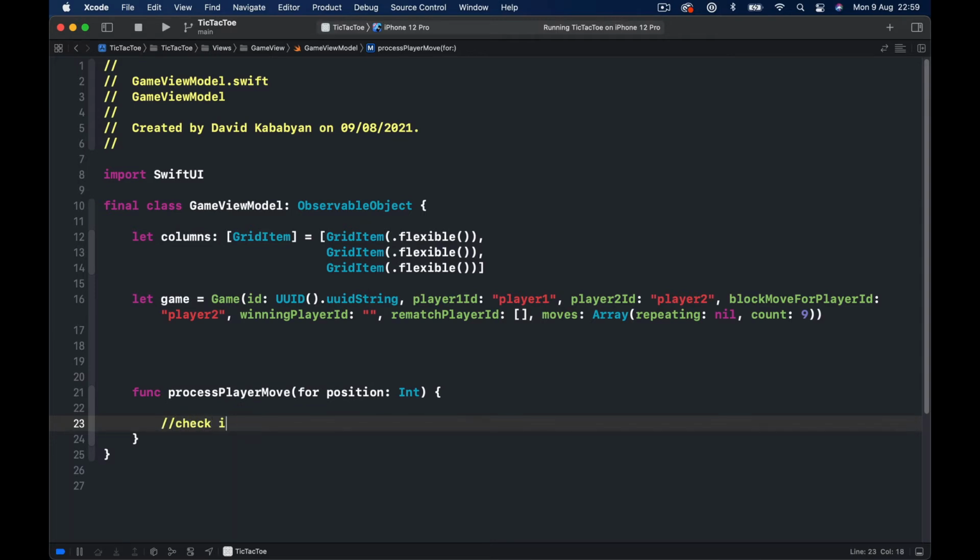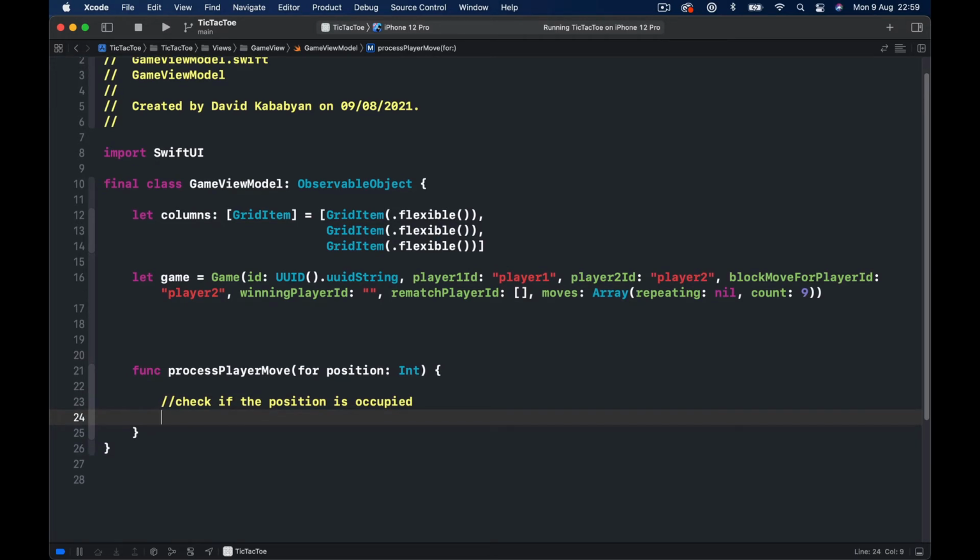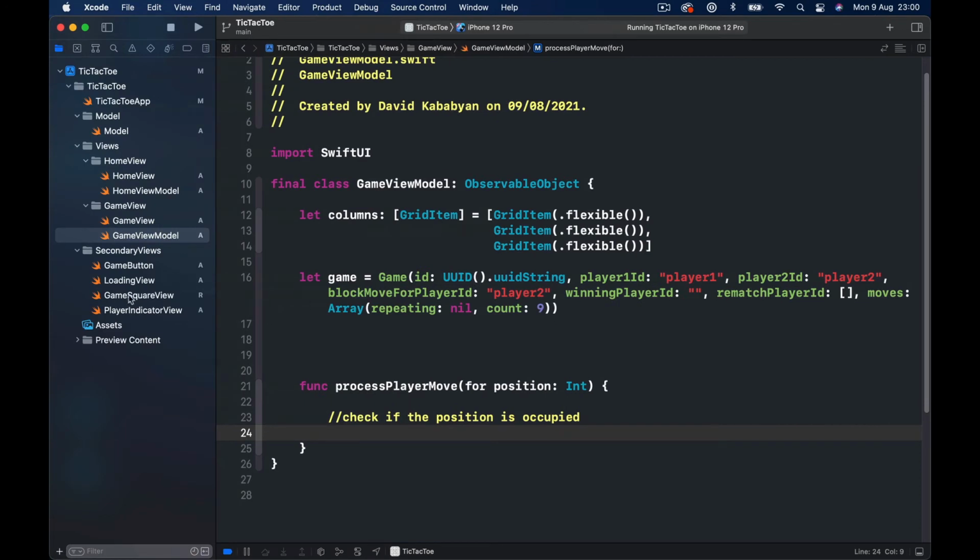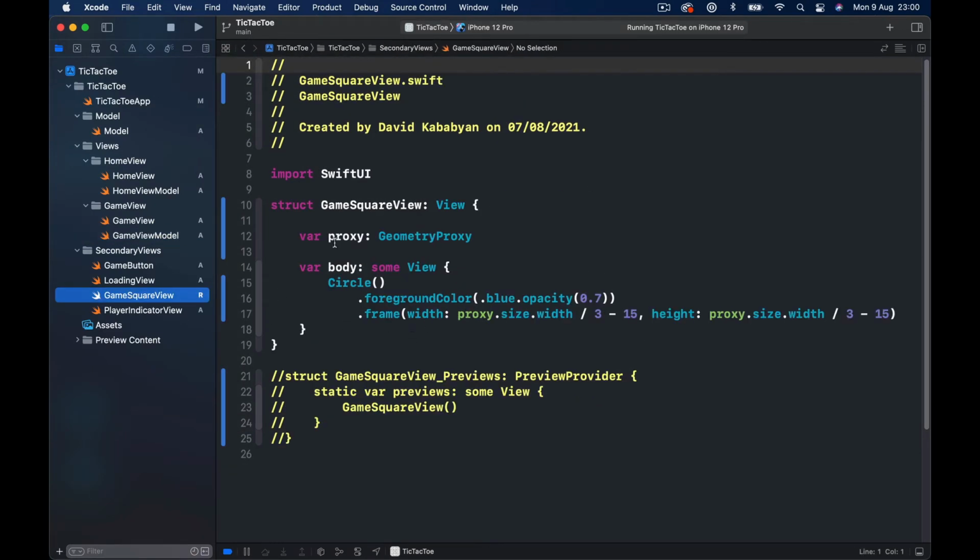Check if the position is occupied. This would be our first task. So we are going to check if that square that was clicked, which is actually called game square, if I open it here, game square view, is occupied or not.